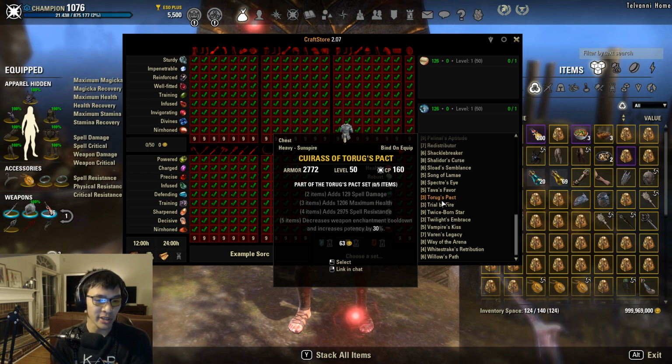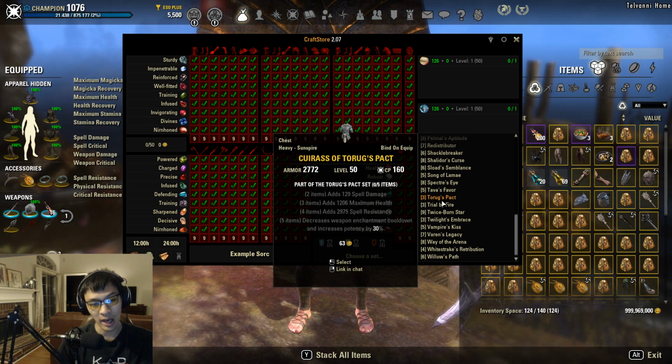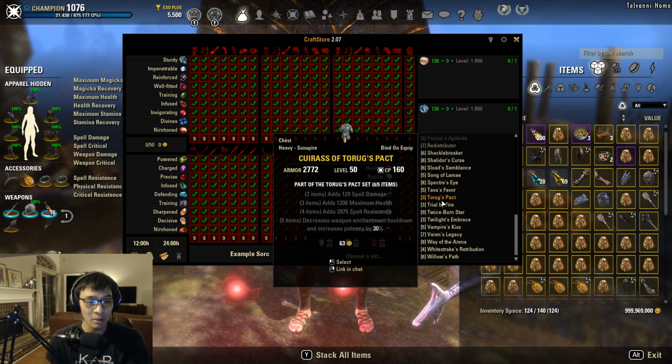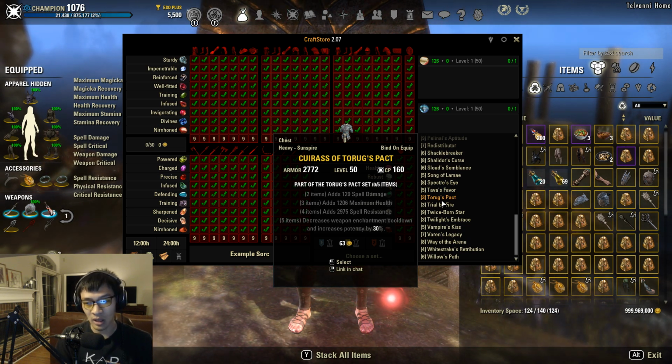If you're not running the Crusher enchant, then you're not going to be wearing Torug's Pact. Sometimes healers will be responsible for Crusher, and so Torug's Pact goes out to the healer rather than the tank. So it's going to be really a play by ear, kind of see which strategy your group decides to go for, whether it's going to be on the tank or on the healer.